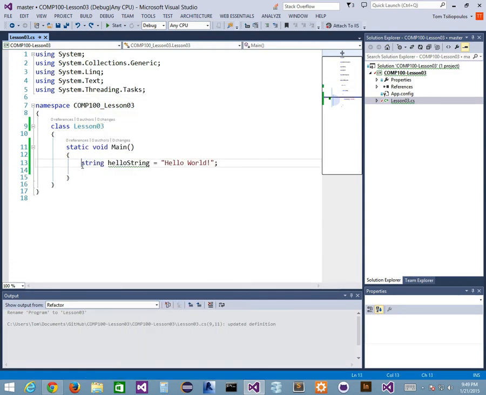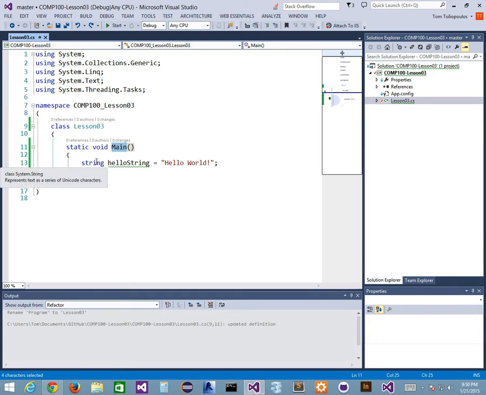I can always rename my own stuff. I can always rename my hello string. All the things that I create, I can rename. But things that are part of my structure, my containers, like this namespace, if I rename this namespace by hand, I mess things up. Use your IDE. Same thing with this class. Don't do this by hand, not right now, not this main class. And even this main method, don't change the name of this method, because once you change the name of this method, the program is not going to run anymore.